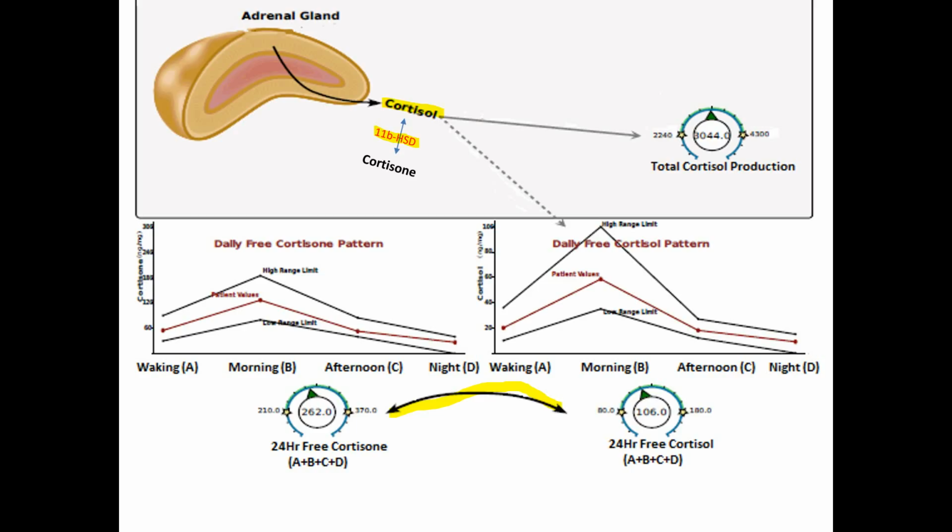Because it's going back and forth, we also want to look at the free cortisone pattern. Now, it's not of primary importance. Of primary importance is cortisol, but the cortisone helps to sort of confirm what's going on. So if the free cortisol pattern is low, as is the case here, then we want to look at the cortisone, and if it's also low, then it confirms that there's just not a lot of free hormone. If it's a little bit higher yet, then maybe there's a little bit more free cortisol that's systemically circulating.